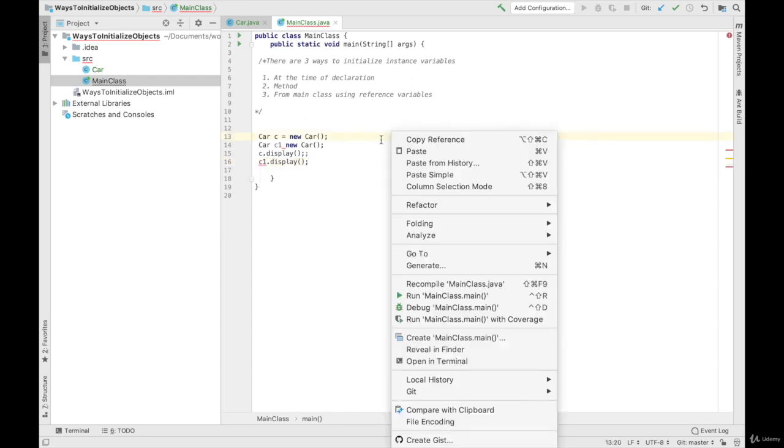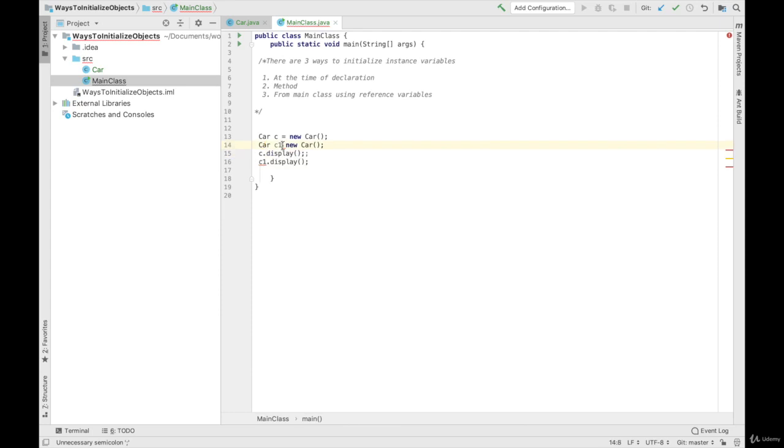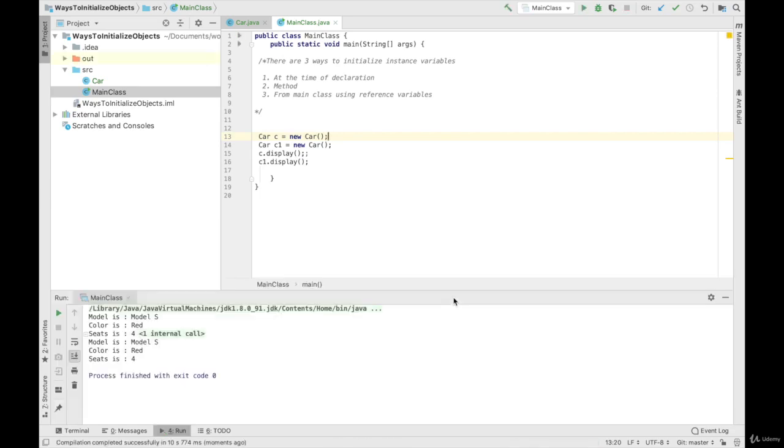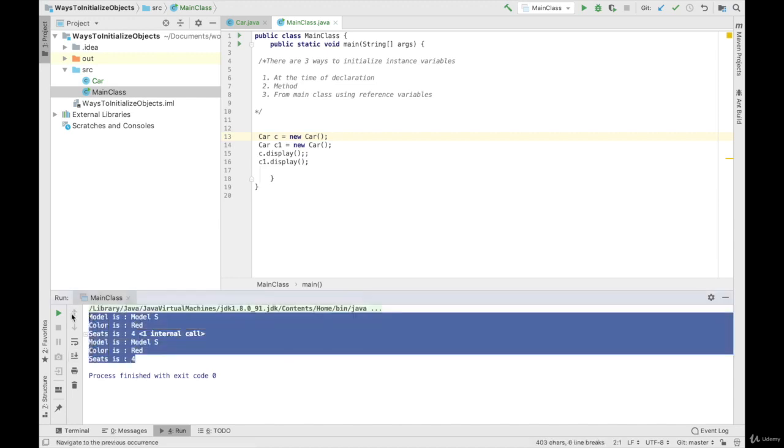If I run the program, I'll see that both the objects have the same values for their members, and that is what you see over here. So this approach is not at all recommended, but this is still a way to initialize the class members.